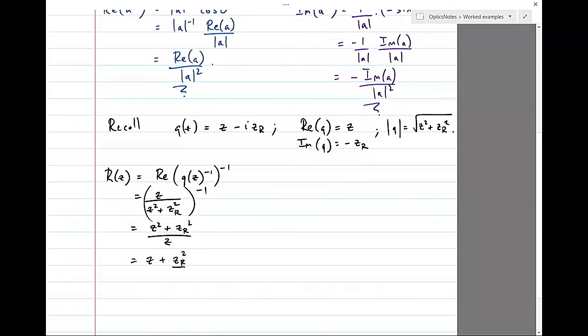Time for a sanity check. Remember, you can always check your work. There are ways you can find out whether I've screwed this up or at least might have screwed this up. The first thing we're going to do is check for units. The real radius of curvature must be a length. So I'm going to check that all those units, all those terms have the correct units. Indeed, Z is a length. Z squared on Z is also a length. We're going to find out whether this is physical in just a moment.